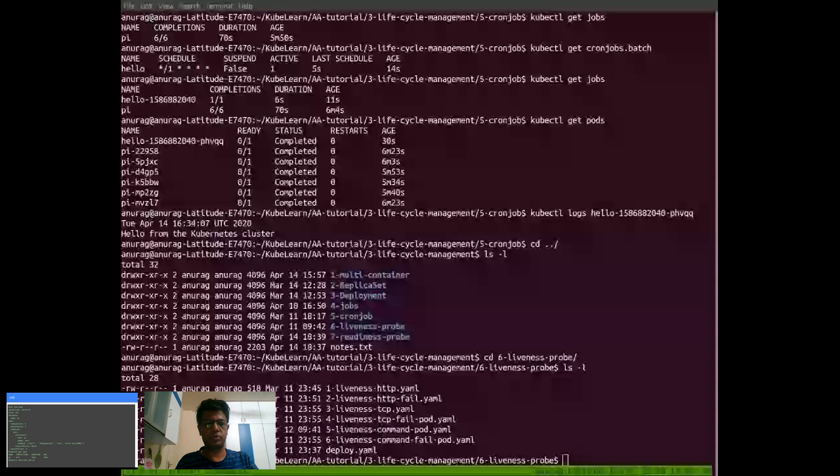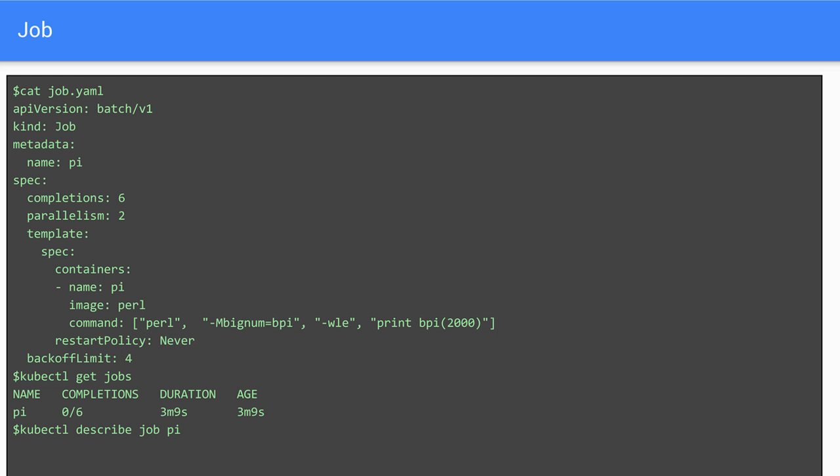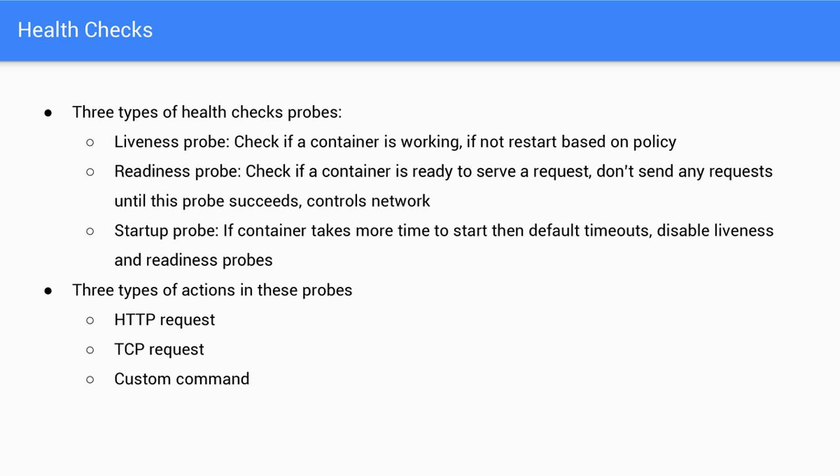So the concept here is, see, Kubernetes claims that it has inbuilt capacity for self-healing.